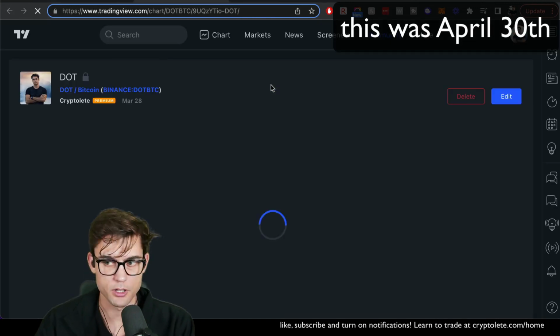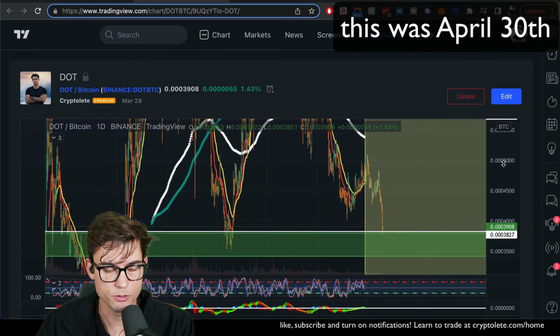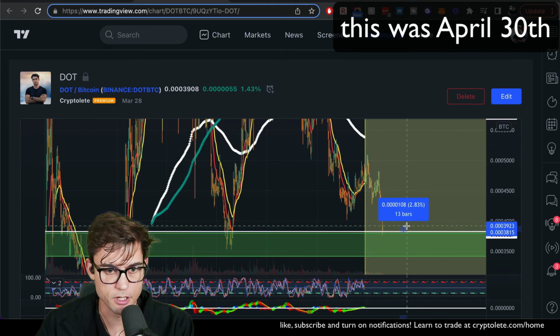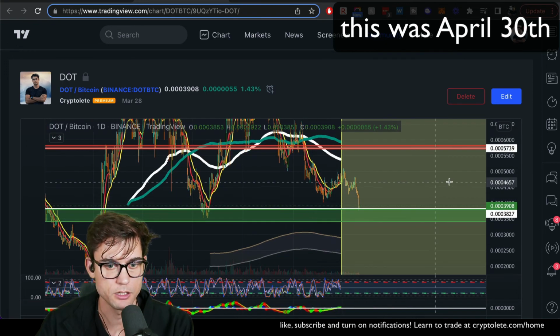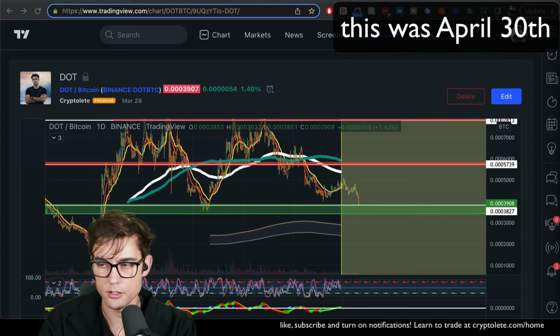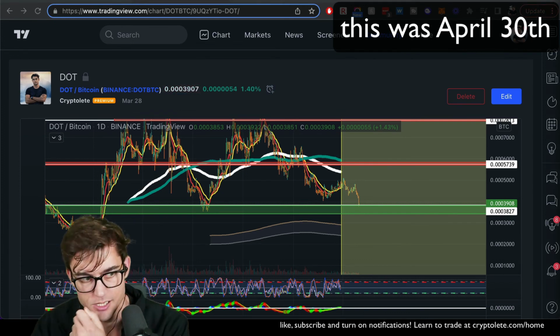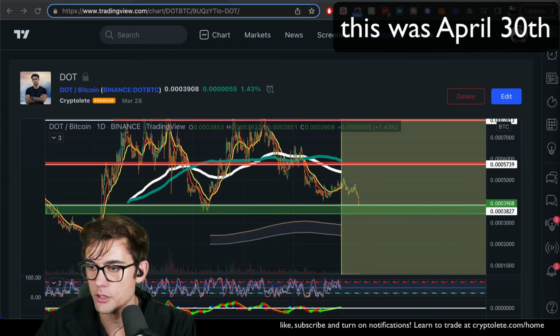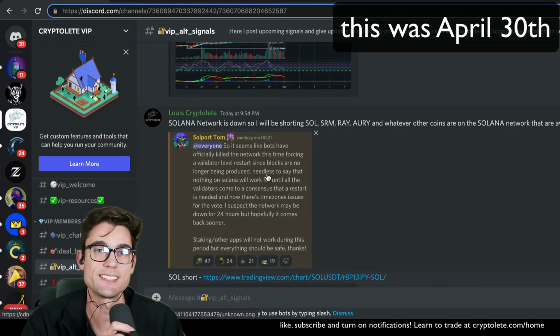Okay, so the next one that I had up was Polkadot. So I'm going to click on that. And this is my DOT against Bitcoin chart. Well, you could see it's actually already up from the buy zone. So I'm going to start stacking in. Yeah, going to start stacking in to DOT right here. I waited just a little bit too long because I didn't catch the exact bottom. I do like where we are right now. Okay, guys, this is insane.